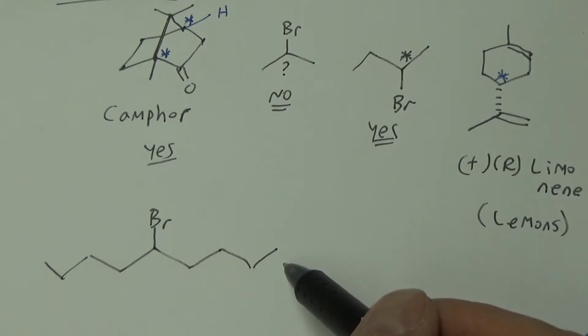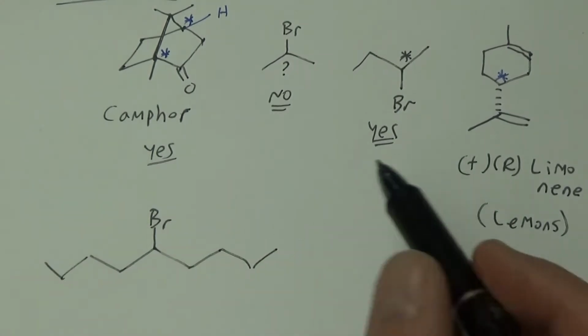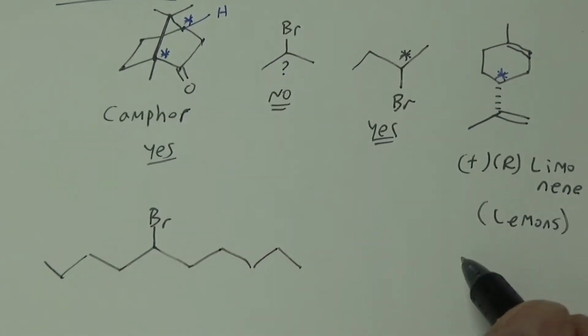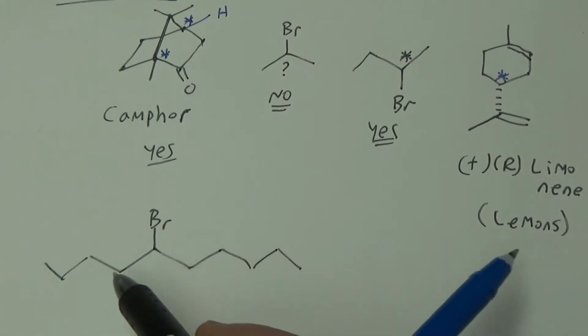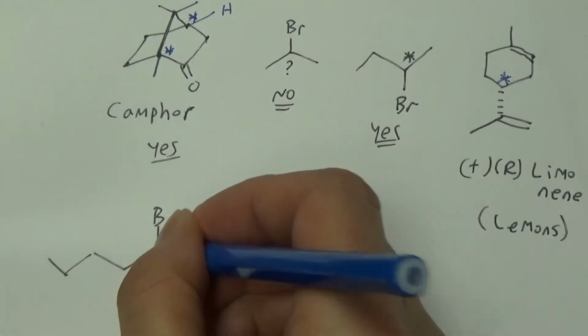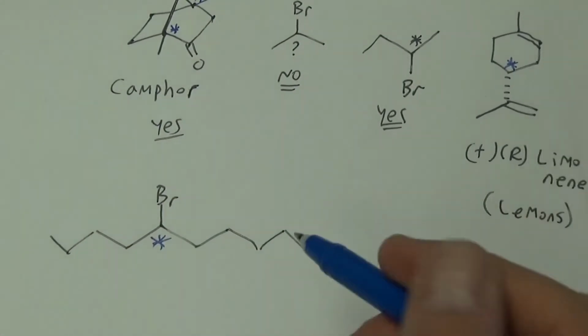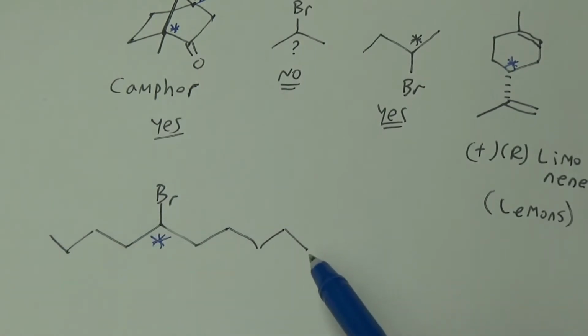How could I turn this into a chiral molecule? Well, rather than just add a carbon there and a carbon there, I could just add like 1 carbon. And now clearly we have 1, 2, 3, 4, 5 on one side, 1, 2, 3, 4 on the other. This is definitely now a chiral molecule with a single stereogenic center, right? Because that's not symmetric anymore. Now we have a different amount on the left, different amount on the right. Okay, cool.